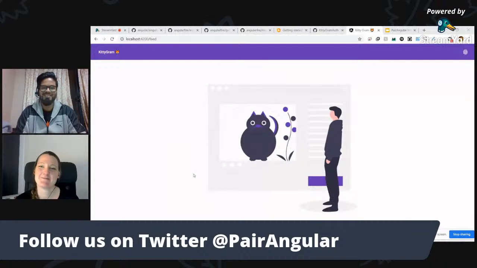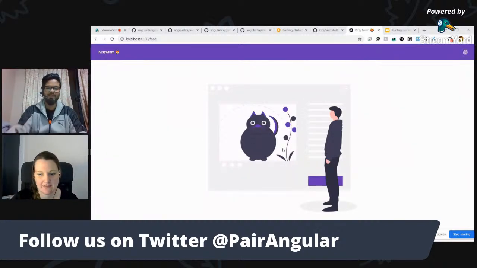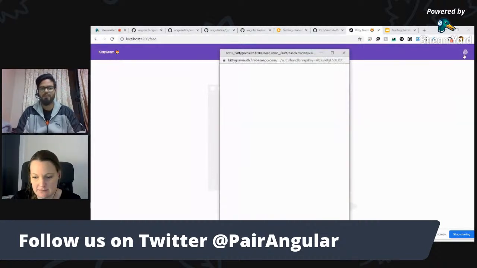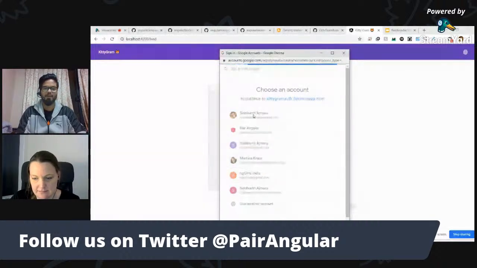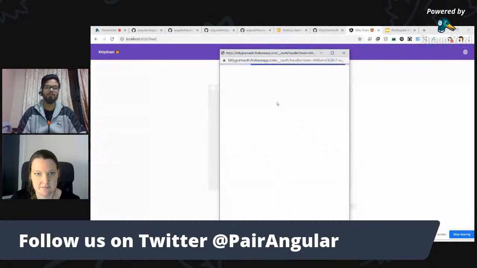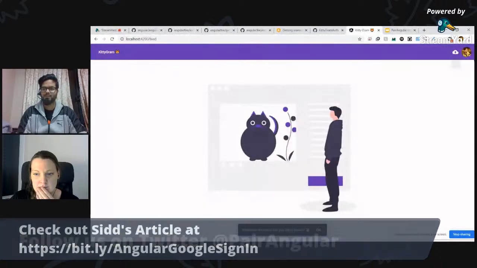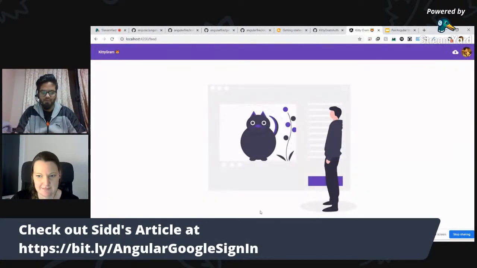So this is how the application is going to look like. As you can see, there is a feed route there that currently looks like this. So we don't really have that feed wherein I can see the cat image and then click on that purr button in order to increment that purr. What I can do here though is I can just click on this login, and it would open up a dialog that looks something like this. And then I can just click on my account, and then I'll shortly be redirected to this application once again. There will also be a snack bar that was shown right below shortly. And then this is how I'm logged in.